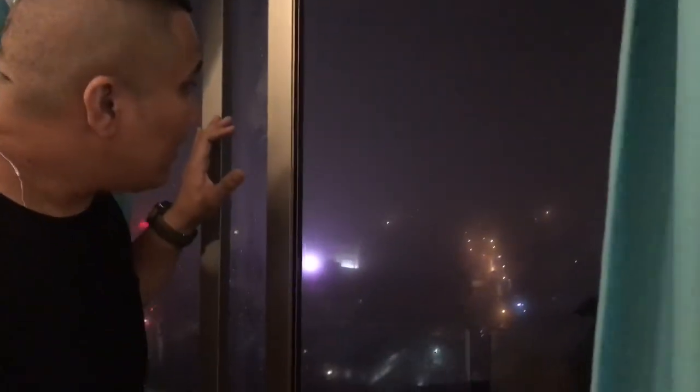So before we start, let me show you the view from our balcony. There you go. This is the view. As you can see, it's very foggy and it's raining, so I doubt if I could fly tomorrow. Wish me luck. There you go.